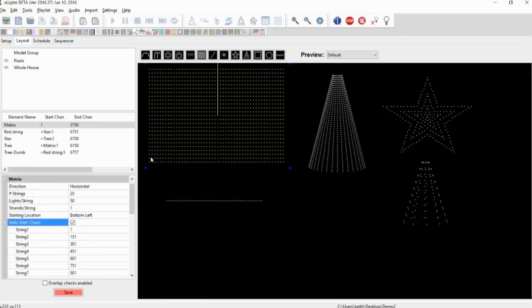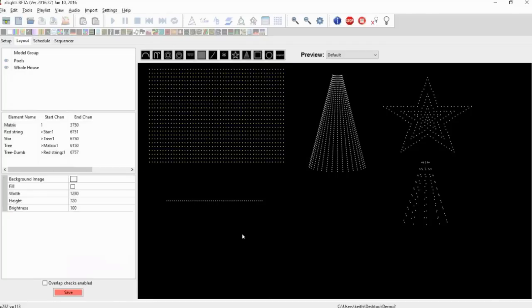What you can't do is say, well, this string goes this way, but the next one goes that way, but it's a totally different string. So yes, you do have the ability to control the start channels of individual models. You wouldn't do it very often, but every now and then you'll have built something and you'll find that it's a bit of a struggle to get it to work correctly in xLights, and so you can go in and do that. But today I wanted to spend time on the sequencer.